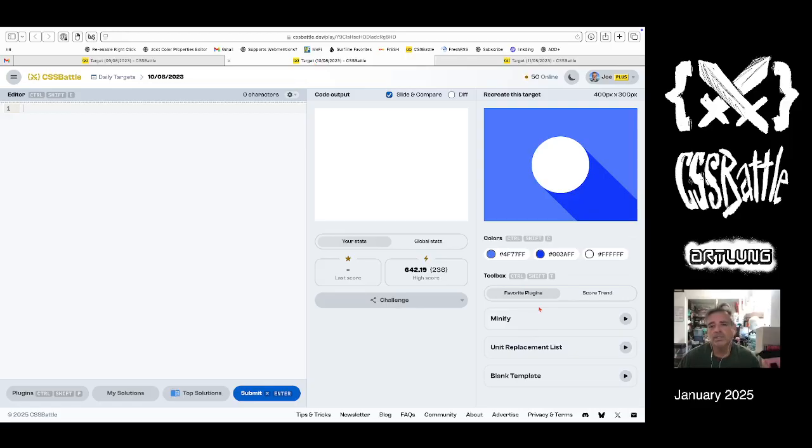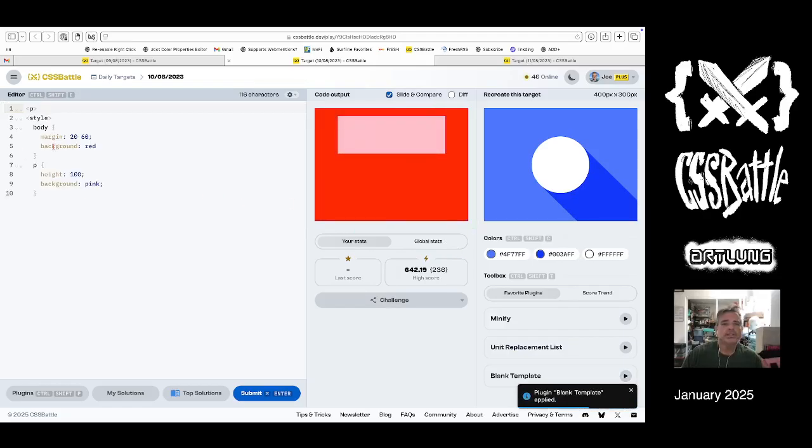All right. So what's this guy? I mean, it's a circle, right? The circle's the easy part. The question is, can we get a shape of this guy that does what we want? So if I do, it has me inclined actually to create an element that has that border radius to start with. I don't know if that's a good idea, but I'm going to do it. All right, let's try it.